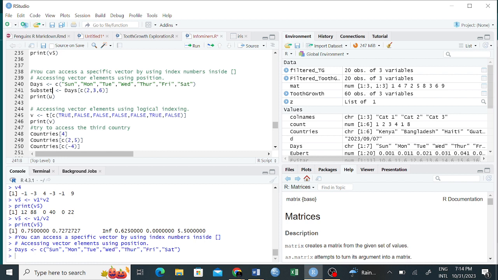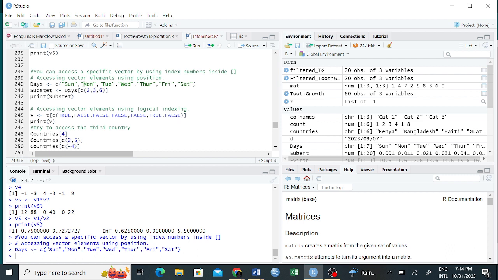This whole thing that we are doing is called subsetting. If you want more reference on that, go and look for subsetting in vectors, or how to subset a vector. So I'll print this subset. I want to access elements 2, 3, and 6.